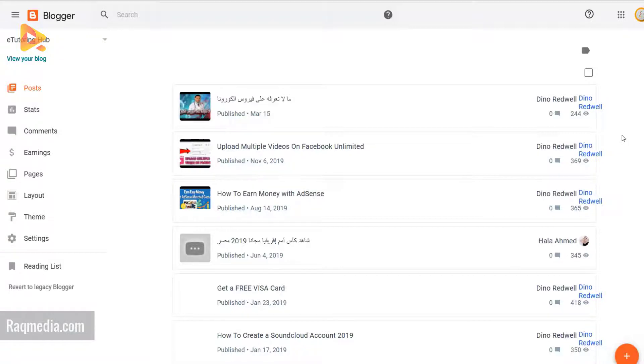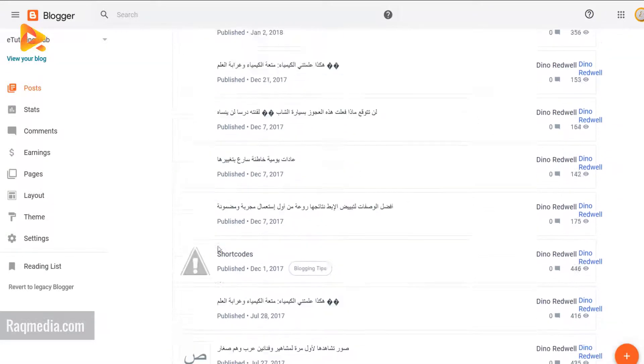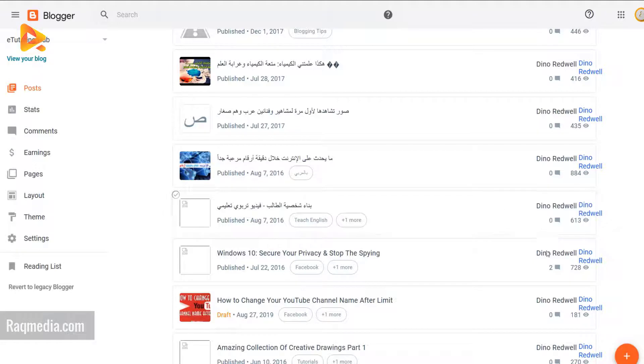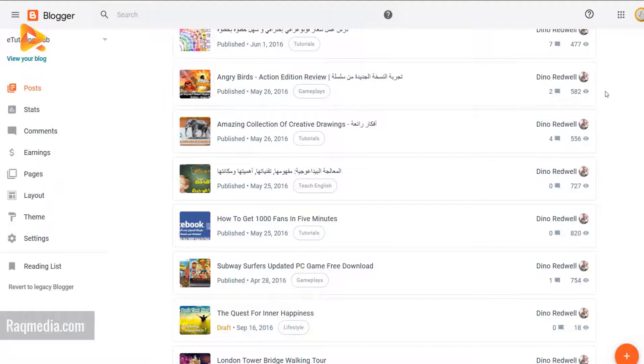There has been a lot of work on it and new features have appeared. As you can see, we have thumbnails now — you can see the thumbnails of posts. Categories are well stated, and you have the option to revert to draft, apply labels to a post, delete directly from here, view stats, see the author, and also add a thumbnail for the author.